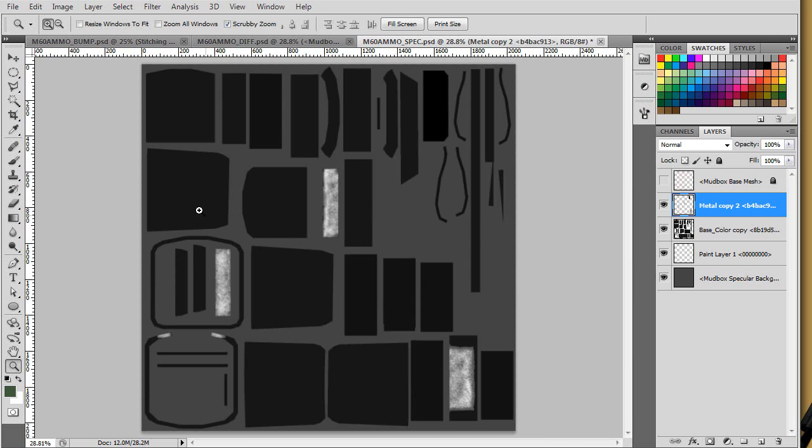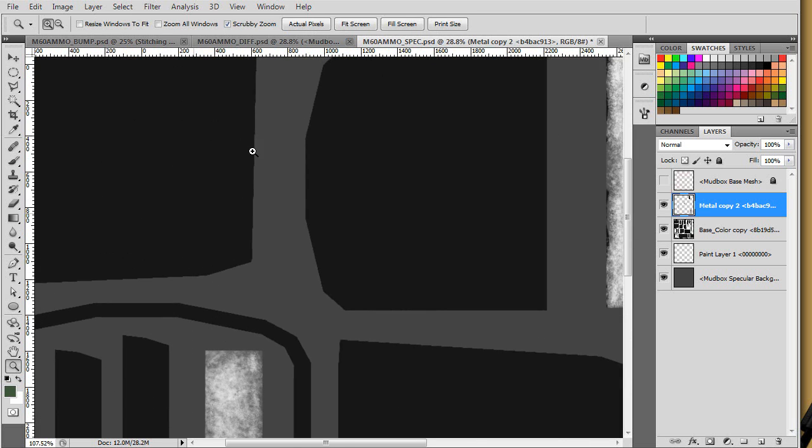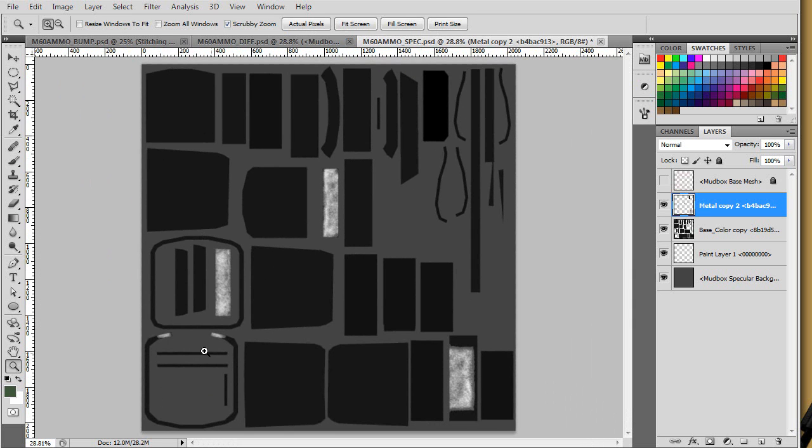Okay, here's my specular level here. It's very dark except for the metal, right? I mean, that was how I designed it. I didn't want a lot of specular on the cloth itself. Unless it was wet, you know, it's not going to pick up a whole lot of highlights, it being a very fibrous cloth. So I'm going to stick with this for now.